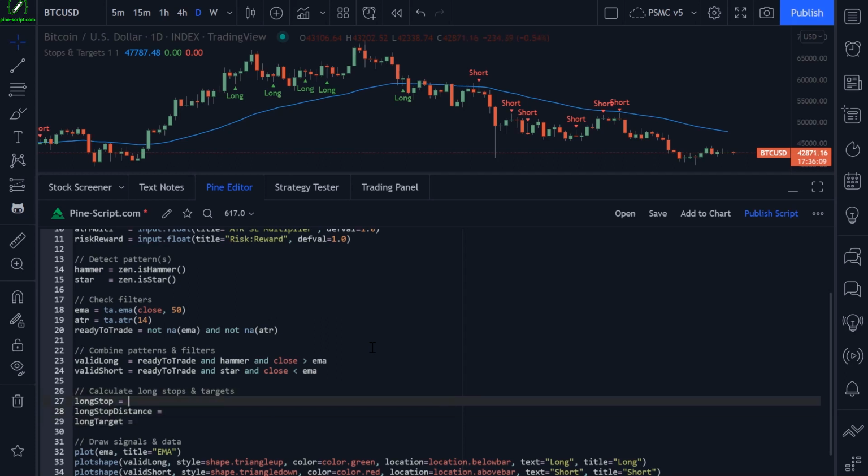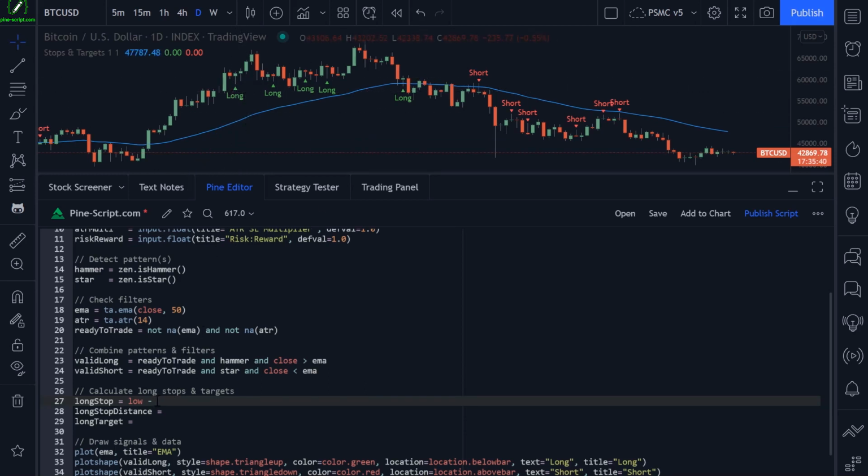So for our long stop, that's really simple. All we need to do is, because we're trading hammers and stars, I'm just going to put the stop loss below and above the entry setup candle. You could add code here to look for swing lows. So you could use the TA.lowest low over a look back period. So let's say 10 bars. And you could use this as your stop loss anchor if you want to. For today's lesson, we're just going to go with the low of the entry candle, the signal candle.